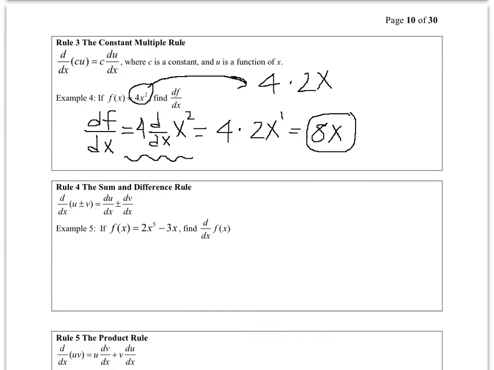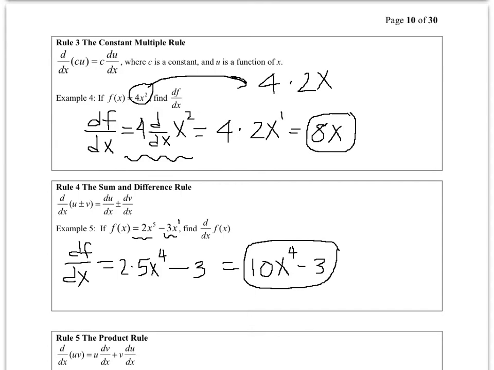Likewise, with rule number 4, same thing. You can do the derivative of each piece separately. So df/dx, that's what this rule says. If you have the sum or the difference of two functions of x, you can just do each derivative separately. So the derivative, we'll do the 2x^5 first. If you follow the power rule and the constant multiple rule, it would be 2 times 5x^4. And then if you combine this with the derivative of the 3x, the derivative of 3x, this is technically 3x^1. So think about it like this, it's just 3. And then you would have 1x^0. So that whole part goes away, which makes sense. 3x is a linear function, and 3 would be the slope of that. So it would make sense that df/dx is 3. So this would be our final answer if you want to clean it up a little bit: 10x^4 - 3.